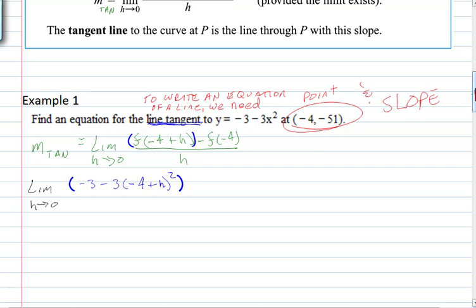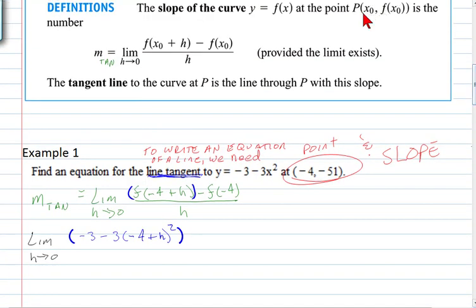Yeah, when you look at this formula right here, here's your point, and the x value of the point is what you plug in here and here. Does that help? I'm glad you asked. So that x value, or x naught, is negative 4. So that's what we plugged in here and here. So now we do minus. Now we need this value right here. And that value right there is going to be negative 3 minus 3 times negative 4 squared, all over h.